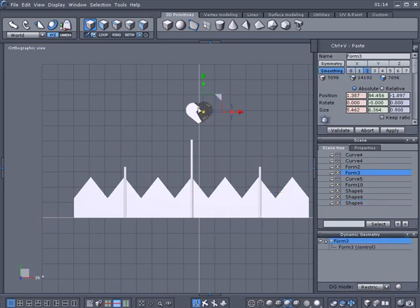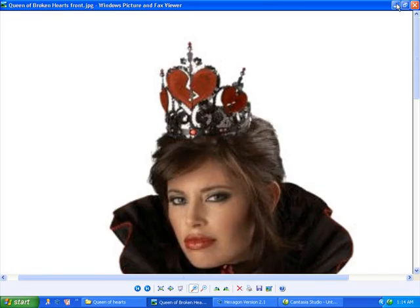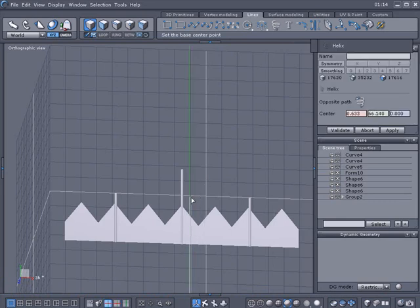While I'm here, I'll select both of these, right-click and group them so I can move them around a lot easier as one object. It looks like there's some kind of a little design here — I guess I can throw something in real quick. Go back to the lines tool, select Helix, bring the helix up to approximately there, add a couple slices, then press apply — don't validate yet. When you press apply it gives you an option for the edges, so you want to tone this down because you'll get way too many. Then validate.